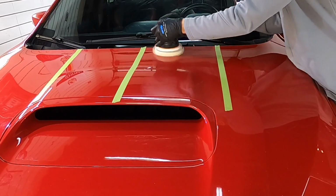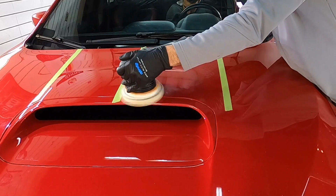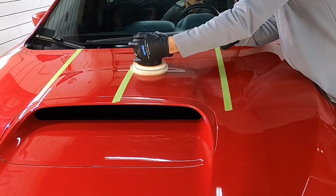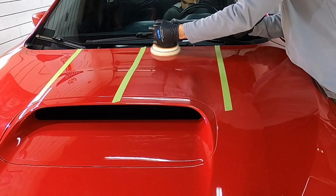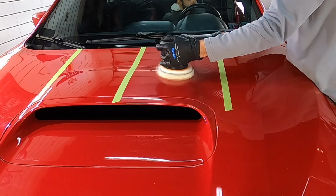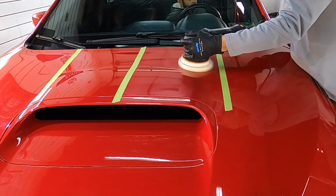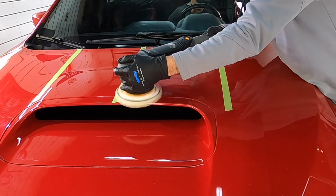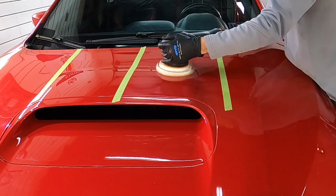So, by the way, the CCS on the Lake Country pad stands for collapsed cell structures. And these little pockets are strategically placed on the pad, on the locations of the pad, and that's where the foam cells have been closed off. The polish can't absorb into the pockets, and it leaves more product on the pad to be worked onto the surface of the paint. Really unique and effective. And by the way, because there are pockets throughout the pad, that means a little bit less friction, a little bit less heat. And you know how I feel about applying heat to the surface of a panel. Also, the white CCS pads are kind of heavy polishing pads right under the cut pad, which is normally orange in most lines.